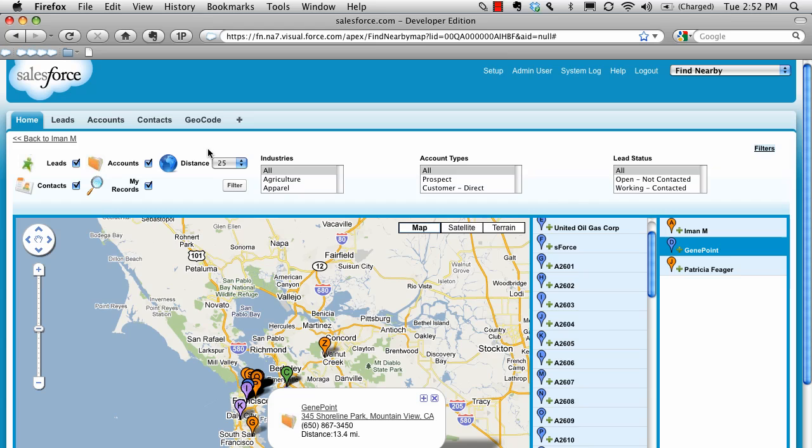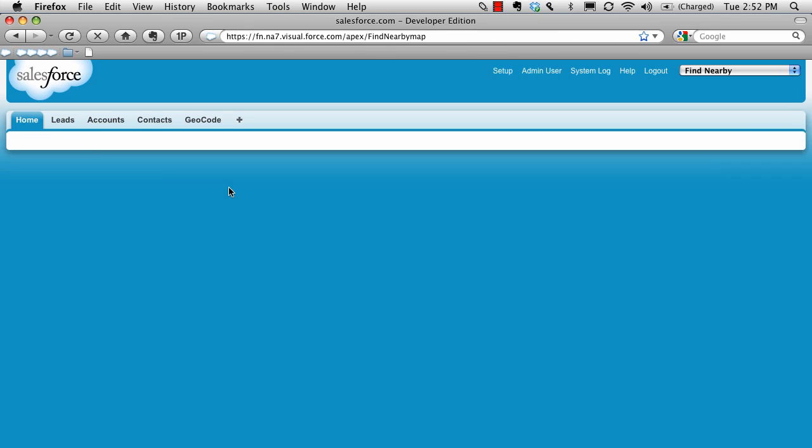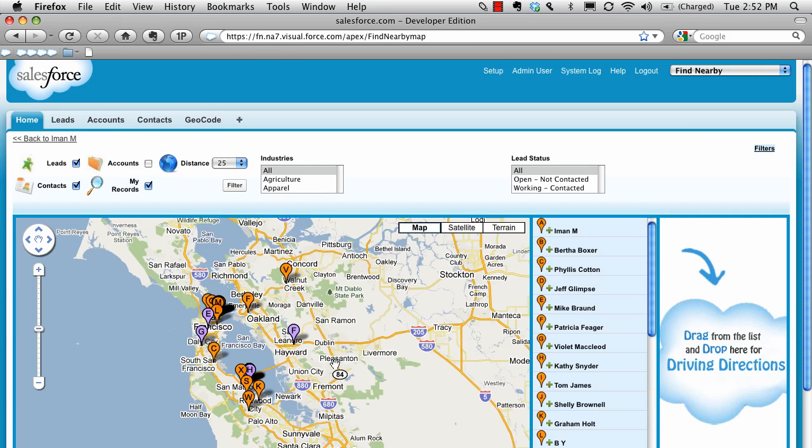At the top here, we have our filters. Do you want accounts at all? Are we interested in accounts? If not, let's filter them out. And we run this filter, and the very next time we go, we're missing all the blue pins. We just have the orange and the purple.